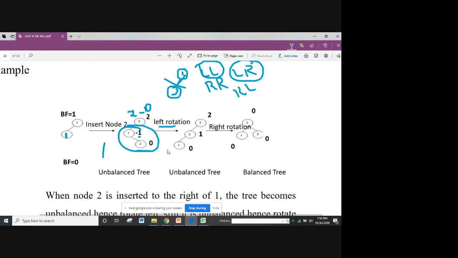Now you are calculating the balance factor. If your balance factor is right, you can leave it with the single rotation, but our balance factor is not right. So once the rotation was left, the next rotation should not be left again, it should be the opposite of it, right? So this rotation is automatically chosen. LR is chosen, and you are done with the particular tree.